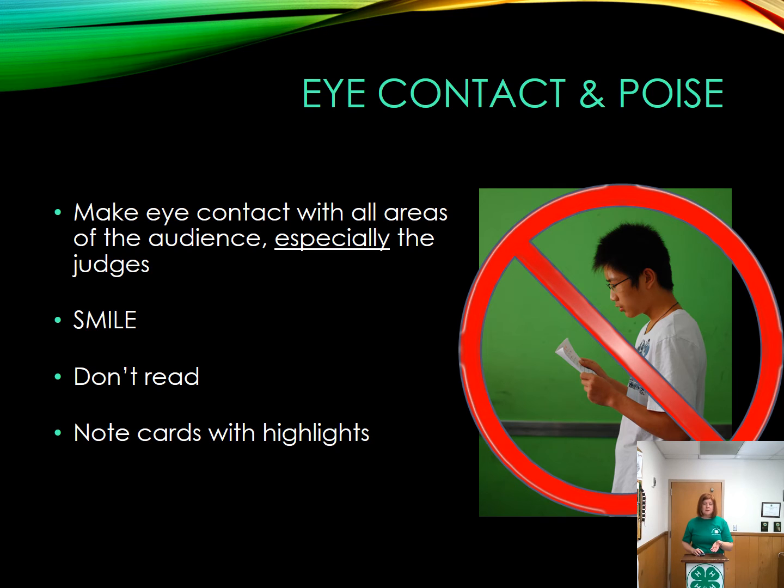Note cards with highlights. Do not bring up pieces of paper. Use note cards, little 3x5 cards or 5x7 cards. They do sell them in the store. You want to write highlights. Remember we talked about writing an outline for your speech? You want pieces from the outline or just quick words that'll trigger what you're trying to say and to remind you of what's next. And it's okay when you're giving a speech to look at your notes for a moment to remember what to say. The older you are, the less you should be looking at your notes. So by the time you get to be a senior, you can look at your notes, but you should look at them very infrequently.